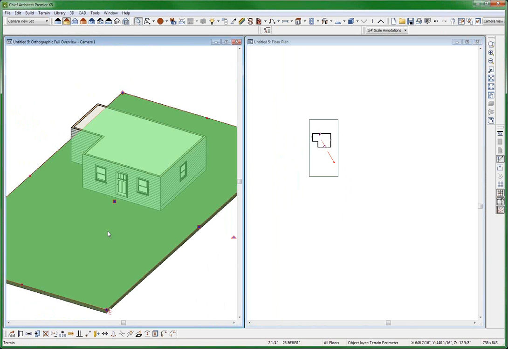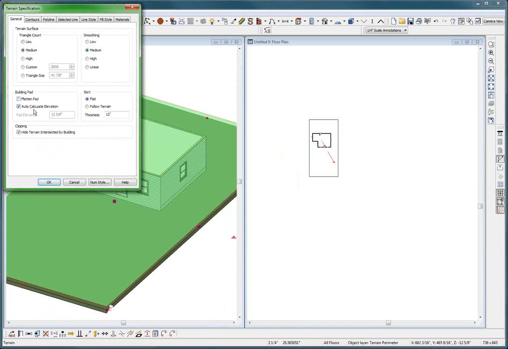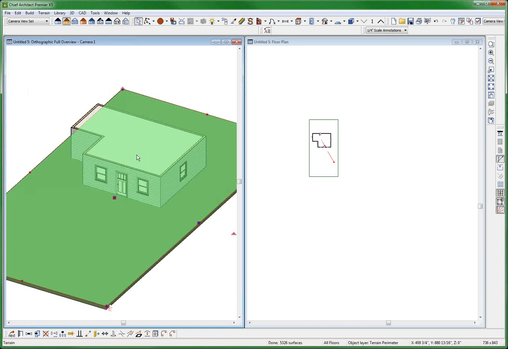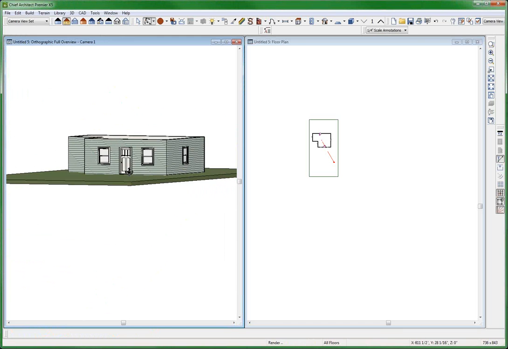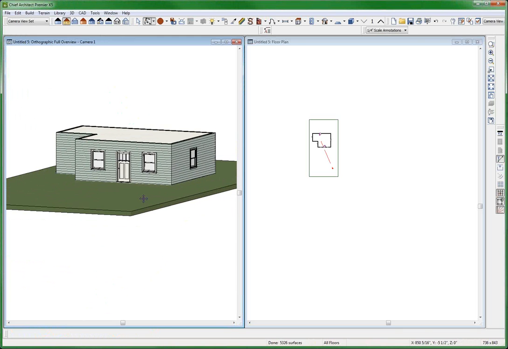What I always like to do is I like to take my terrain perimeter and set it at not an auto-calculate, but 0. That means all the topo lines are relative to the finished floor of the house, 0. It's just the way I do it. Glenn Woodward and I had a bit of a discussion about this, and he doesn't like that way as much.